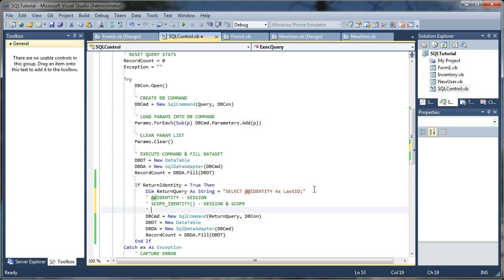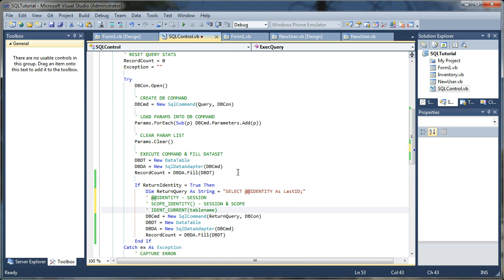And the last one is IDENT_CURRENT. Using IDENT_CURRENT and the table name, you can grab the last value that was inserted into any table in your database, regardless of whose session it was created in.